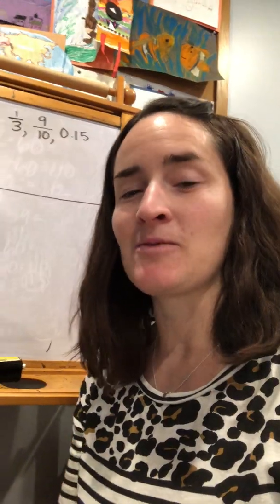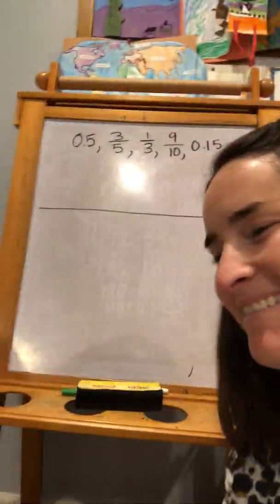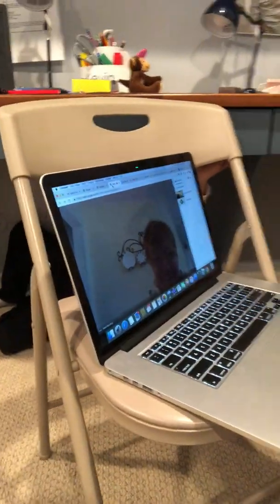All right, so Mrs. Rex is going to help us with a number line problem for our number talk today. What I've done is put up some decimals and fractions on the board with an open number line, and Mrs. Rex is going to help us with her thinking about where these numbers should go and why. Okay? All right, you ready, Mrs. Rex? I'm ready.